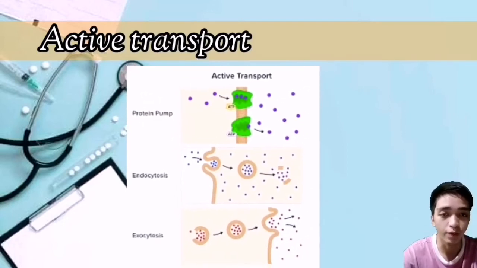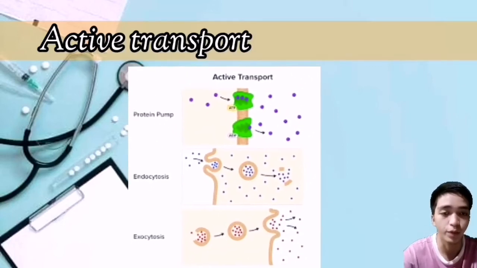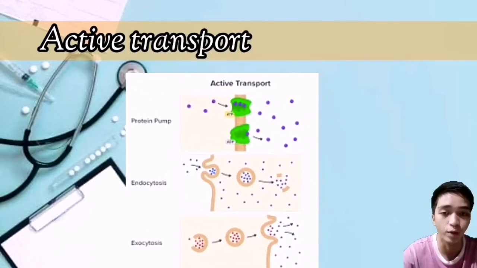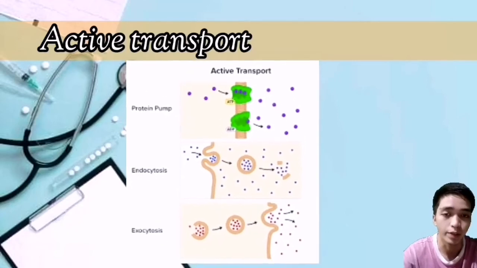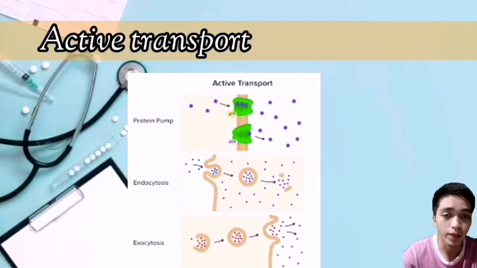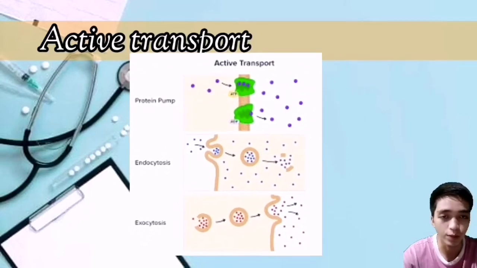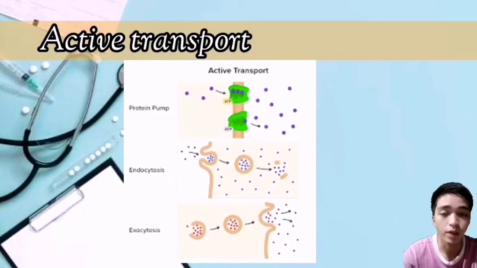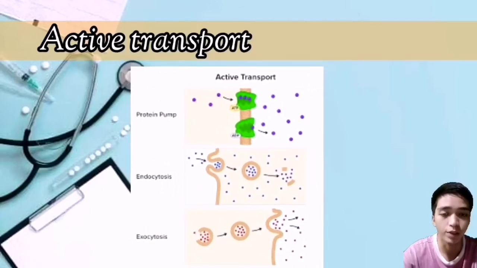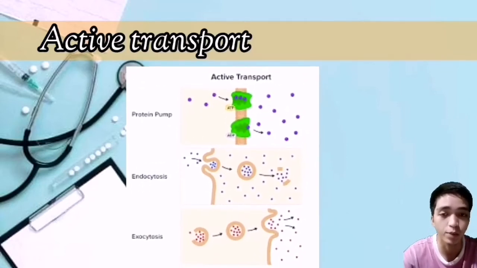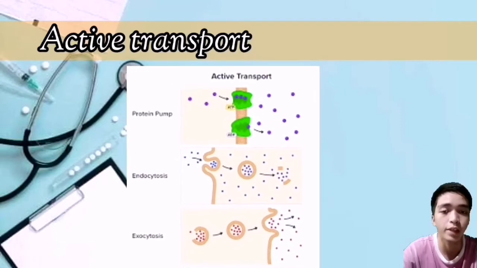Another example of active transport involves the transport of glucose and amino acids, which are the proteins, into the cells lining the small intestine. The intestinal cells use ATP to create this active transport, even if the concentration of the solutes would seem to require transport in the opposite direction.